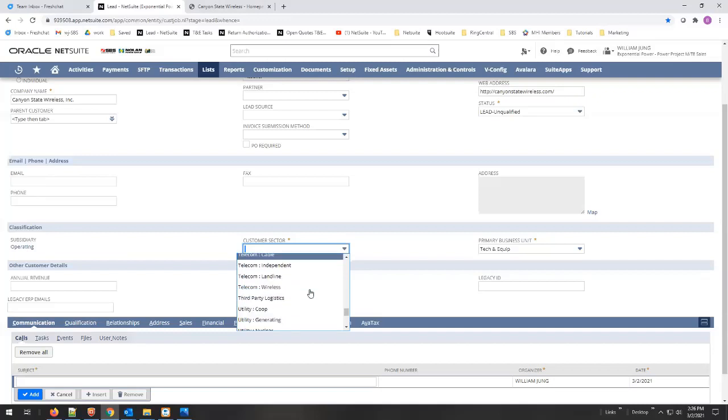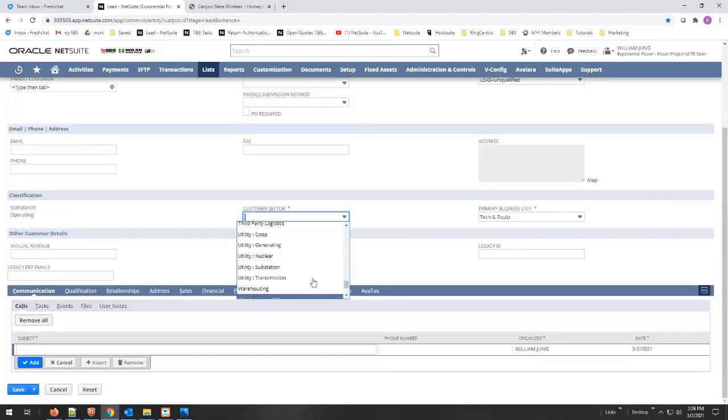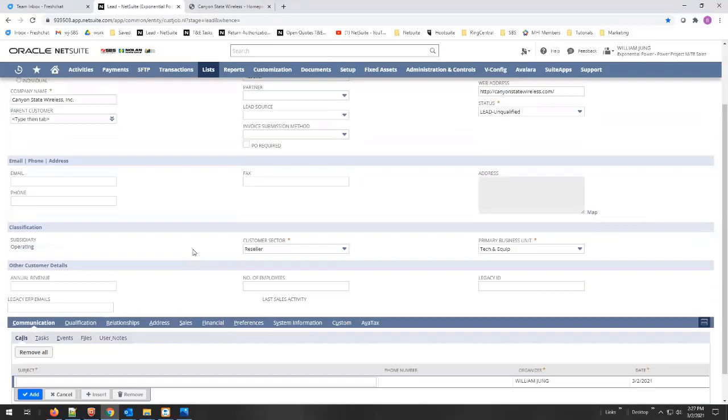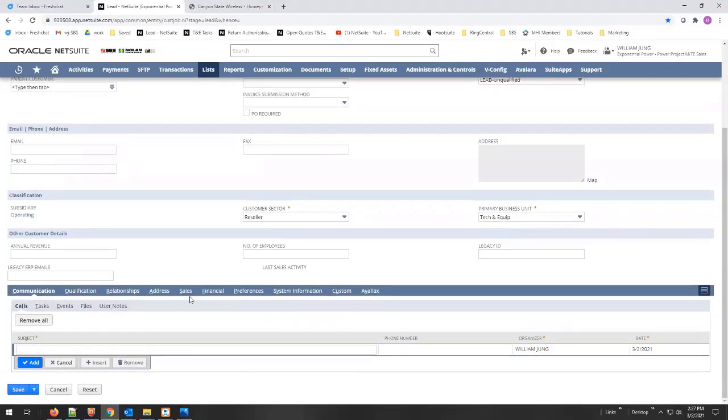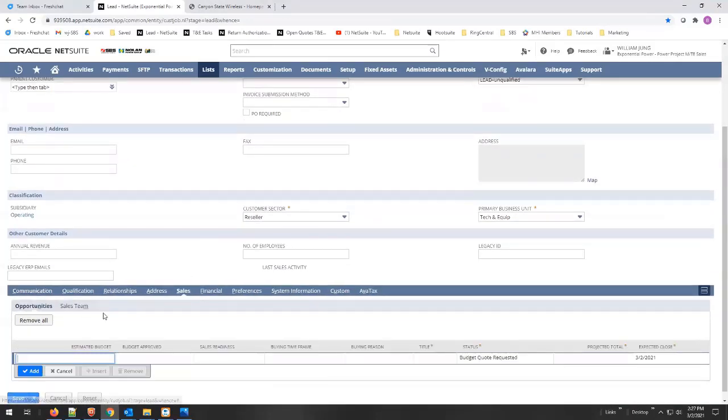They're not really a telecom, even though they sell wireless, so that certainly would not work. But it's best to just go through and see what their closest match is. In this case, reseller.